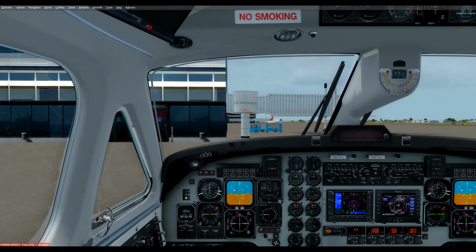I find it's a little bit of a love-hate relationship. It's got one of the more detailed startup procedures compared to some other ones, and it porpoises a little bit at altitude as well. It bounces around 100 or 200 feet sometimes. It's just totally annoying, but that's the hate part. The rest of it is very likable, and especially if you love this aircraft itself, you'll find it's okay.